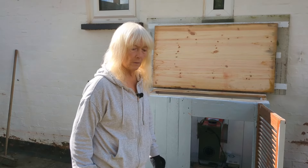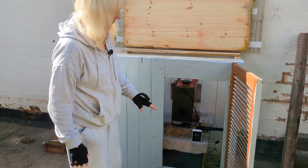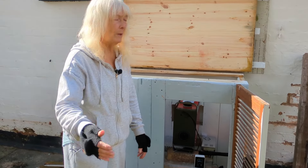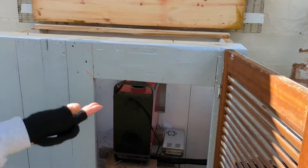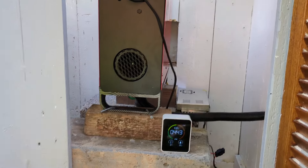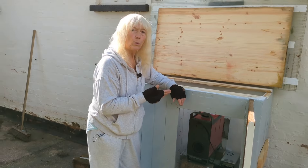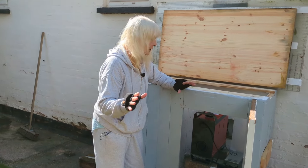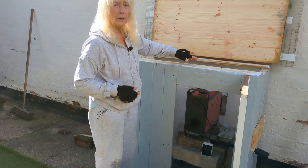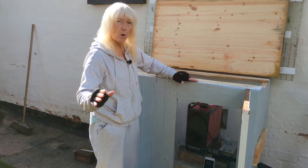So this is what we're doing: no central heating. Stop that in the day. Get a diesel heater and fit it in — it's so simple. This has been really simple, the house one, because we've already got a vent that was for the tumble dryer, so the pipe has gone straight through the wall. Lovely, fits like a glove. This one is going through the kitchen and into the lounge.